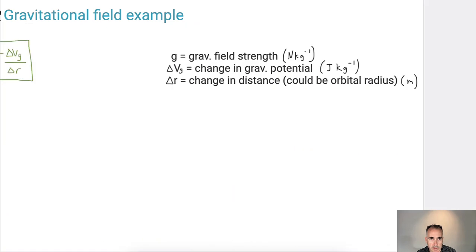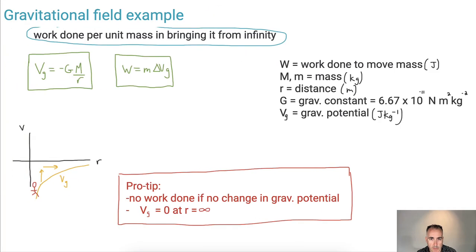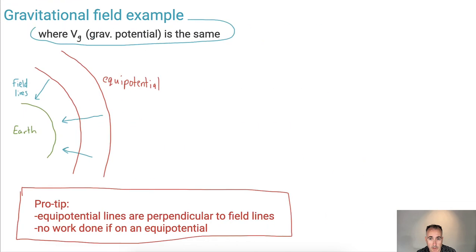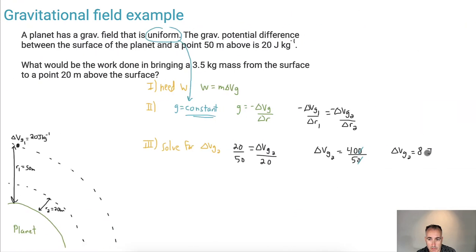And what are the units, just in case I wanted them? Remember, what are the units of Vg? It's in joules per kilogram. So great, I can say that's joules per kilogram. Hooray for that. What does this do for me? Well, now I'm ready to solve. I haven't gotten the answer yet, but I'm close. Because what I want to do for step four is solve for W. So in other words, solve for the work done.